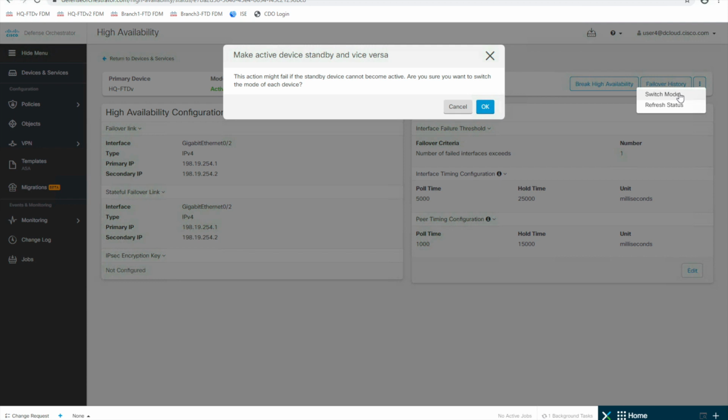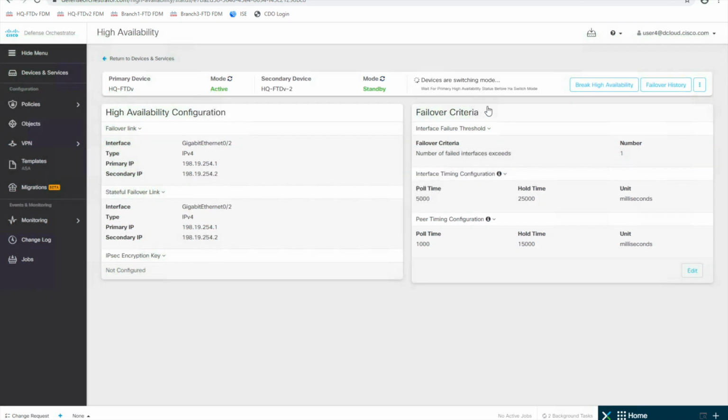So we click switch mode, click OK, and our secondary device should become the active. Give that a second. You can see here some status as it switches over. Let this finish.